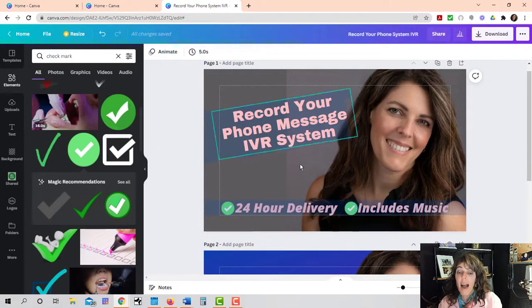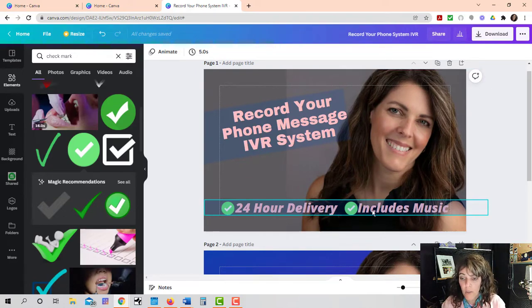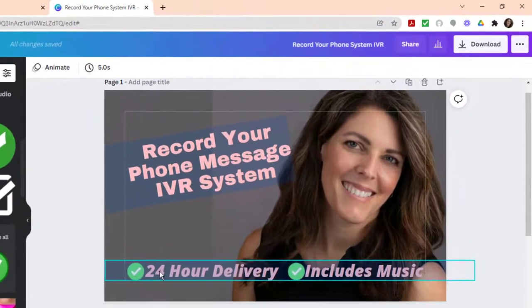Okay, anyway, I'm going to say that I am 100% happy with this. Oh, wait a minute. Let me show you this one thing. I think this transparent box is actually on top of my text. It looks like it is, because see, this pink and this pink are different. What I need to do is position the transparent box behind my text.